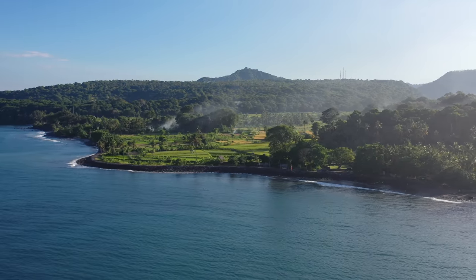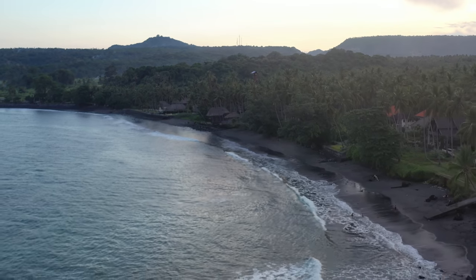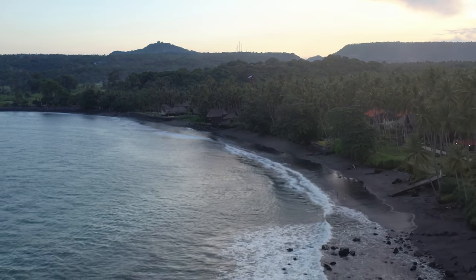Before it gets completely dark and we can't see where we are and where we're walking, we want to check out the beach because we haven't checked it out officially, except for the drone shots that I shot real quick. But apparently we pretty much have beachfront access. It's amazing. And there's what looks like a hotel right next door to us as well. There were some kids playing here earlier. And wow, they even have one of those hanging palm trees over the beach. That is just beautiful. Wow.